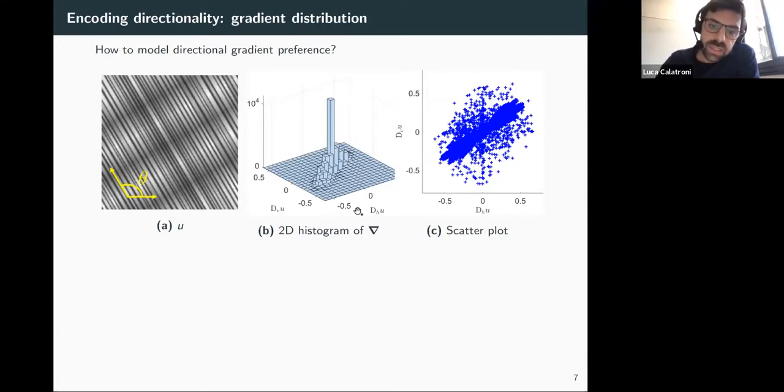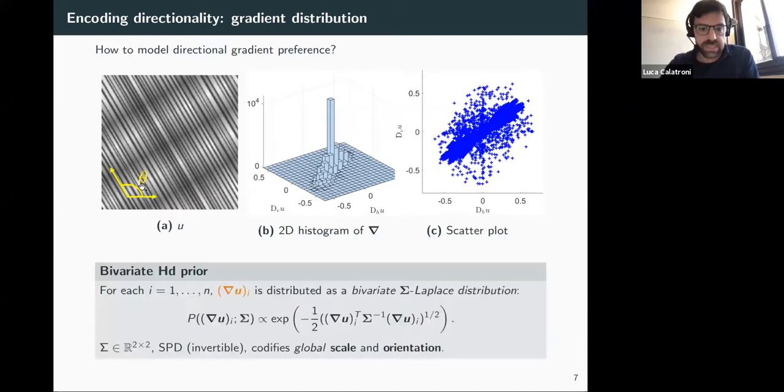So here, just for illustration, I'm simply showing the 2D histograms of gradients. You see a big peak in 0 due to the fact that the image is still piecewise constant, so many points have gradients equal to 0. And what you observe here is that, as you know from standard analysis books, the gradient is oriented perpendicularly to the level line, so in particular to the direction theta that I've written here. So there is a clear dependence of the gradient on the edge direction.